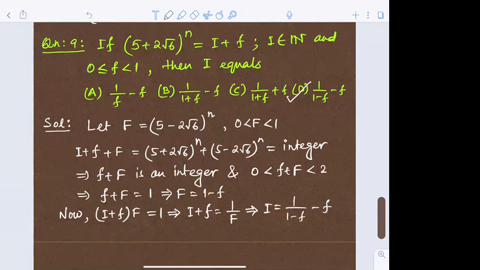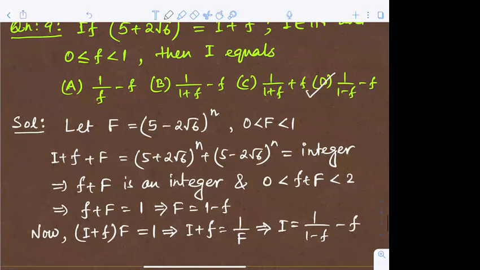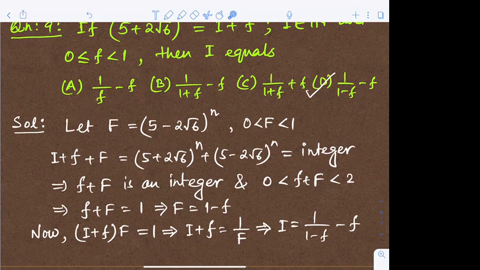Okay. So this is how we have to solve such questions. When we have (5 plus 2 root 6) whole power n, such an irrational number to the power n, and we have to deal with integral part and fractional part, this is the way to solve those questions. We should always start with the conjugate of the given number, and that conjugate to the power n is also a fraction, so it is lying between 0 and 1. That will help us to get the answer.